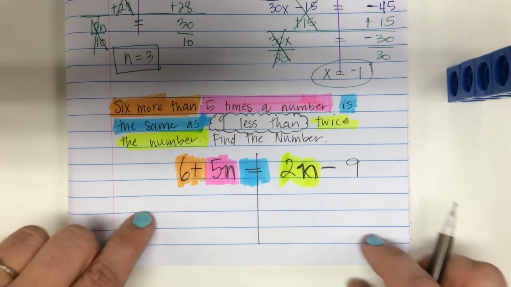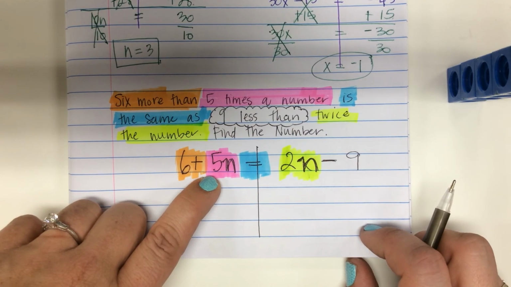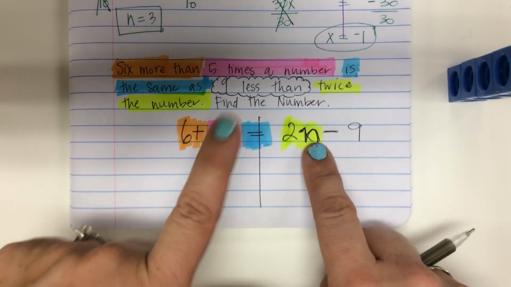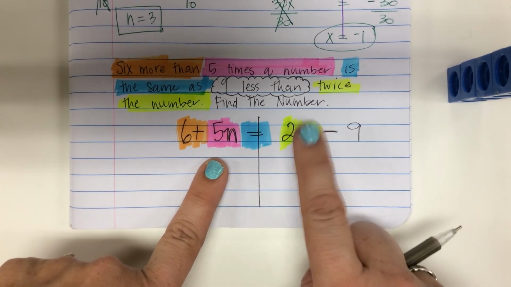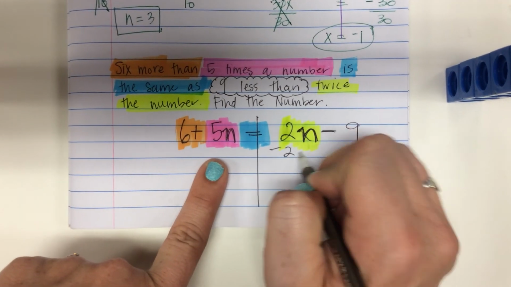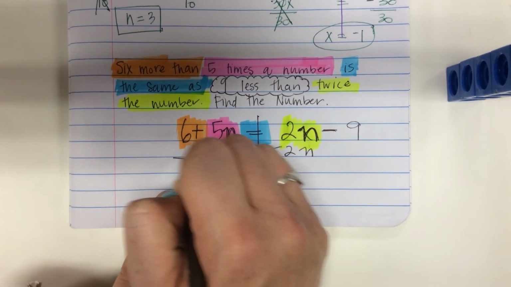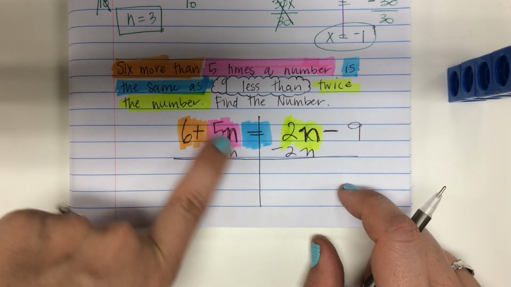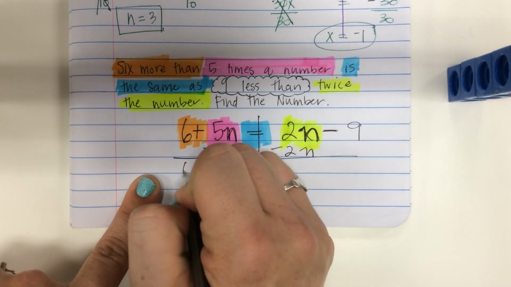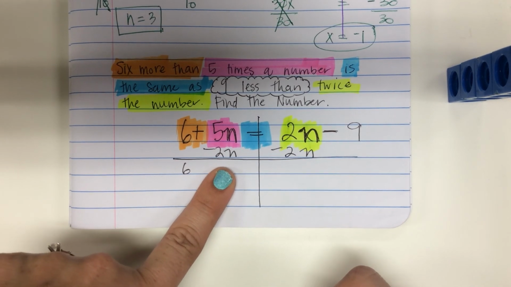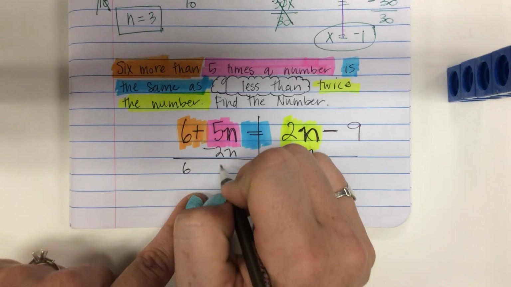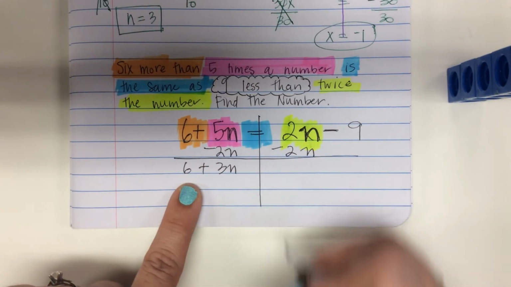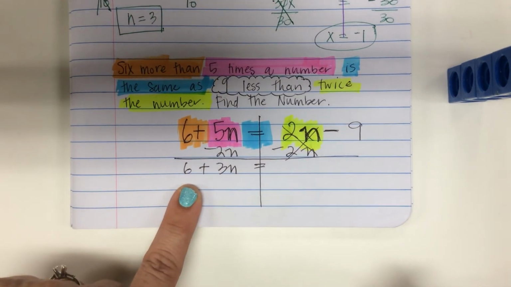All right, now let's solve it. Anything to simplify? No. Move the smaller variable. Which one? 2n. I'm moving it across, so I'm going to do the opposite, which is minus 2n. Simplify the left side. What's 5n minus 2n? It's 3n. What operation should I put? Plus, because it's positive. Equals, what's left over on the right side?